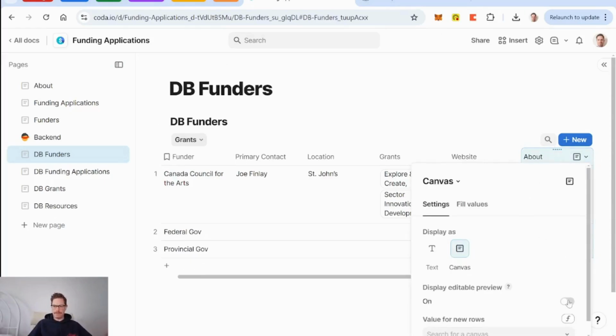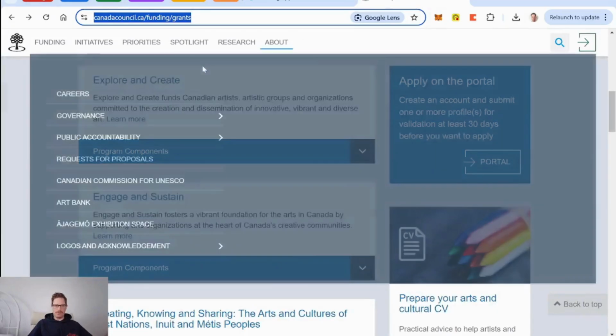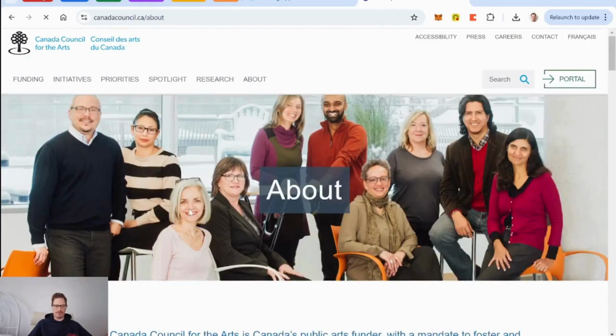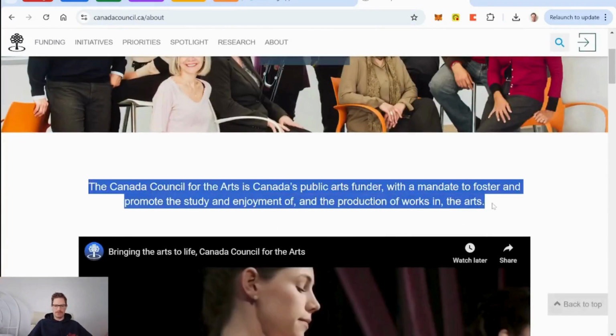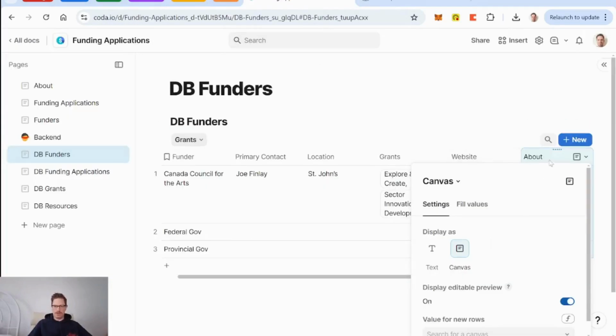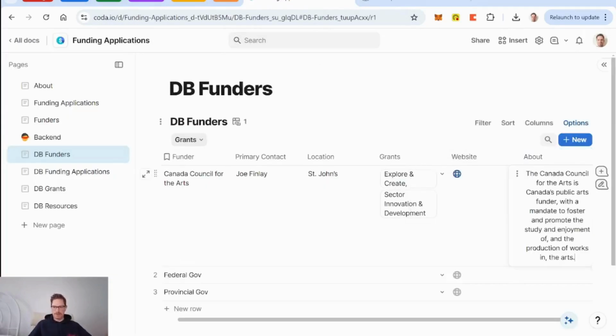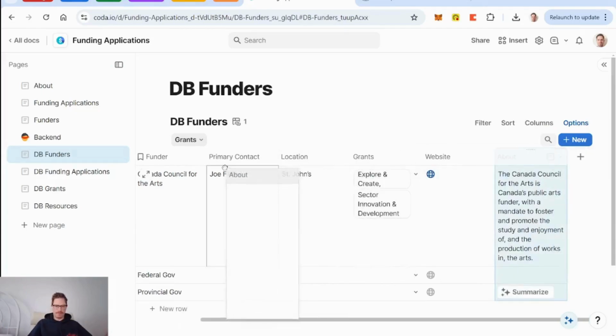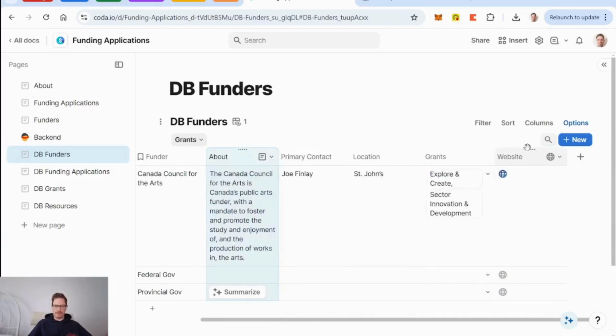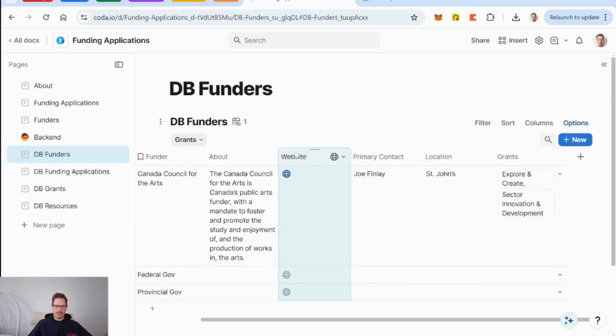Because it can be helpful to go to these pages and pull some sort of stock information about who the players are. All right, that's centered. We could change that. Okay, and that's probably good for now, because what we're really concerned with, even the primary contact doesn't quite make as much sense here. That's more likely to be over in funding applications.